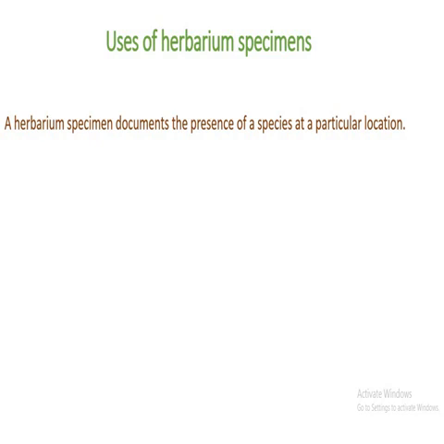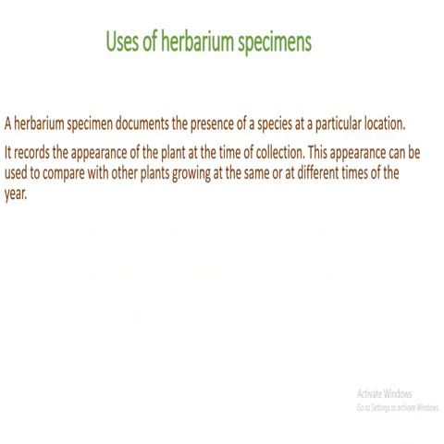The second use of a good quality herbarium specimen is that the specimen records the appearance of the plant at the time of collection. This appearance can be used to compare with other plants at the same time of collection or at different times of the year. If you collected a plant in March, you can go back to the field in, say, September or November and look at how the plant compares at that particular time you visited the field.